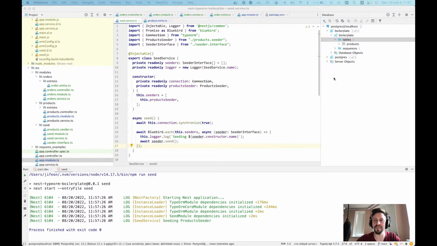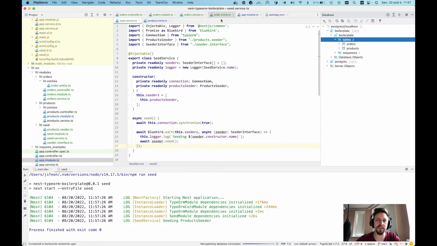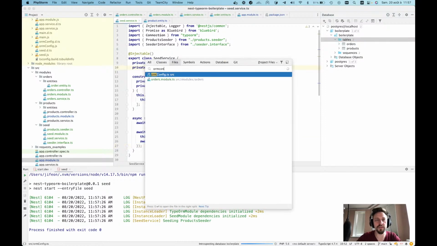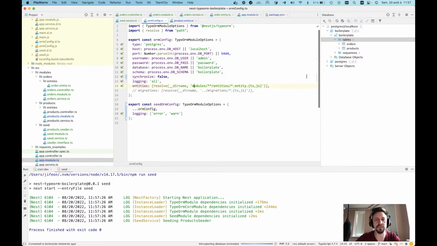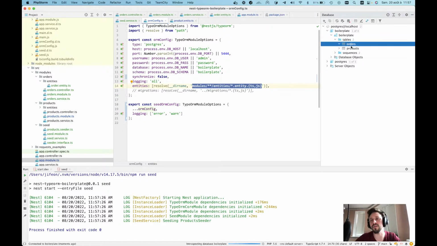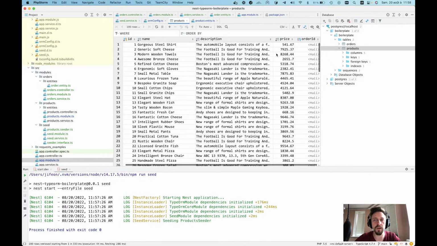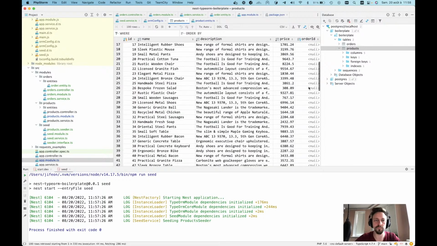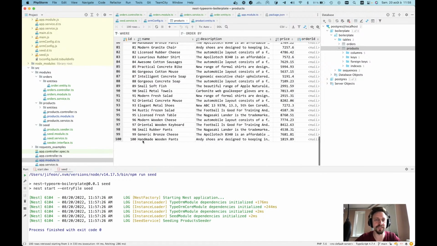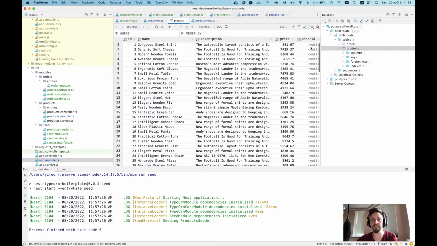It's seeding just products. Seeder, yes, but entities, it just reads all the entities in the config. If we check the ORM config, you see that it's just looking for all the entities. And it found the orders table, and it just has ID because we don't have any properties. And most interesting, in the products table, we now have an order ID column. Oh, and you see that 100 products were already generated, but without orders.